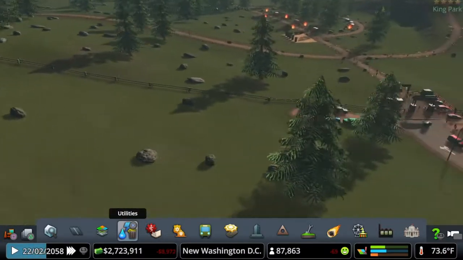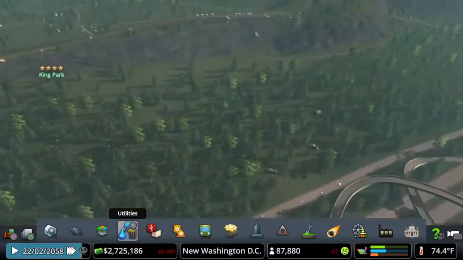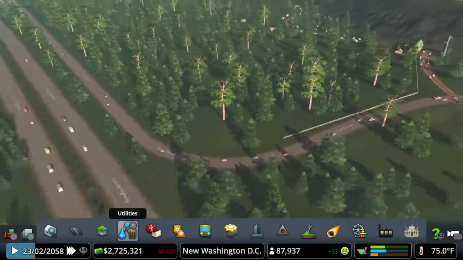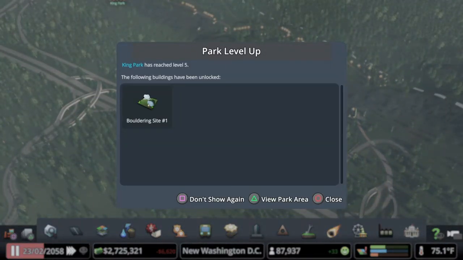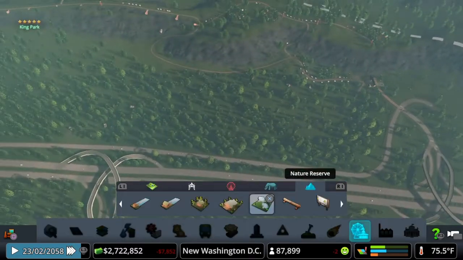I have added fencing all around the entrance over here. I haven't done the entire area. I've just put some fence line by both the entrances and then stopped there. This whole area down here isn't. And we have reached level 5 in our park. Now we can unlock our boulder site. The last thing that we have to add for our level 5 park.